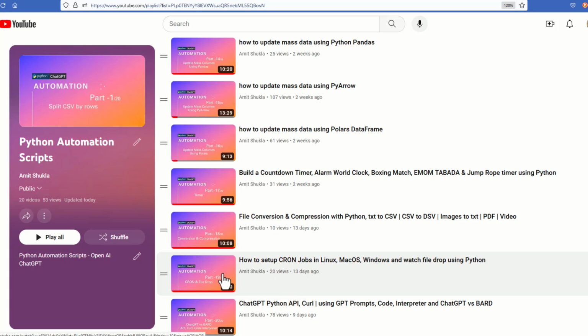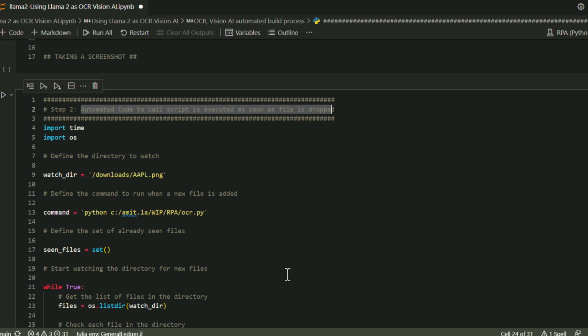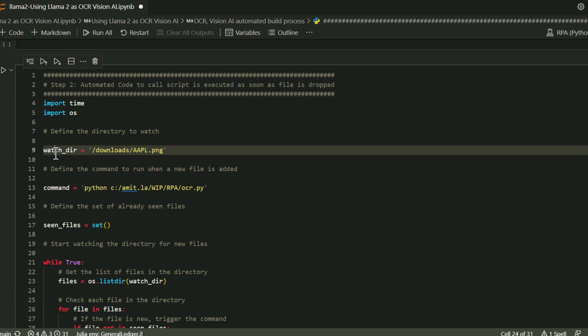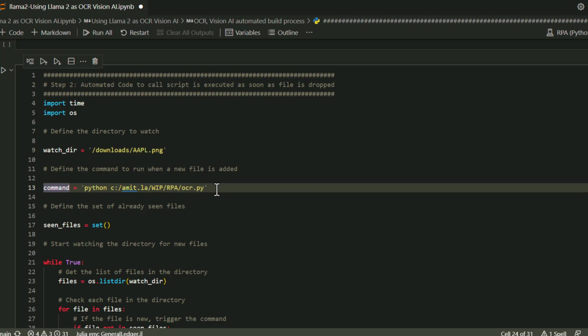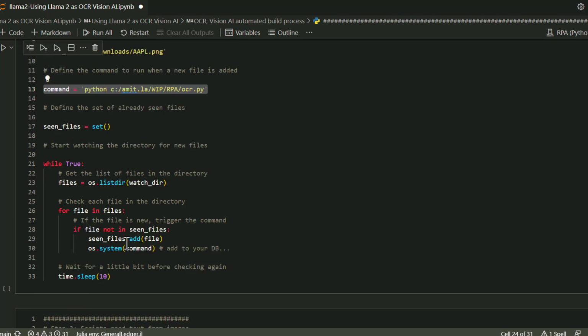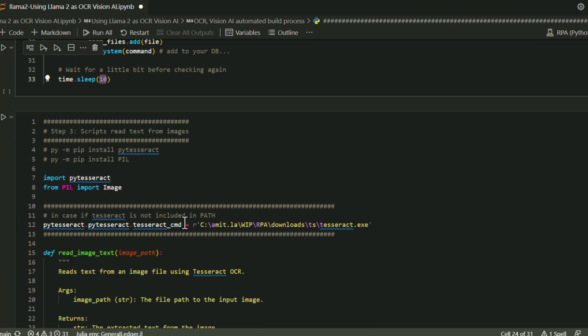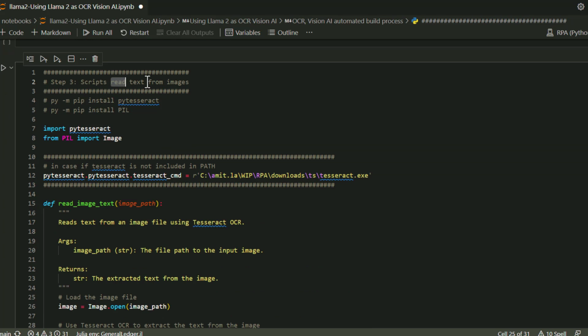Please go through that video and it will definitely help you with the entire code walkthrough. I'm just taking that code and copying it here. Just to recap, as soon as the apple.png file is created in the download folder, I want to call another script here. And this script, as you can see, checks that folder every 10 seconds.